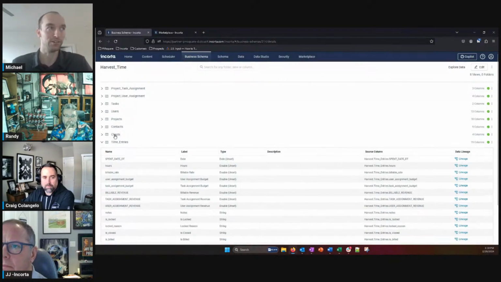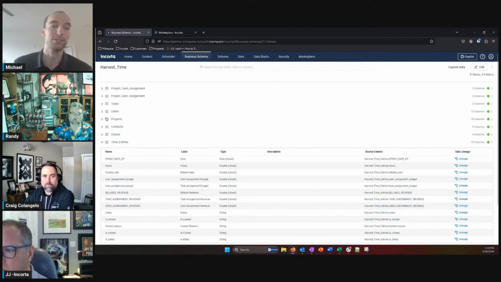And then you can see some of the other dimensional views that join out to that transaction data. So it's a simplified model, easy for users to take this and drag and drop into the report building interface that we'll look at in a second. But that's the core value of the business schema: abstracting away some of that complexity, or maybe just massive amounts of columns in some of the tables that you might not want to expose to everybody. So that's the business schema.